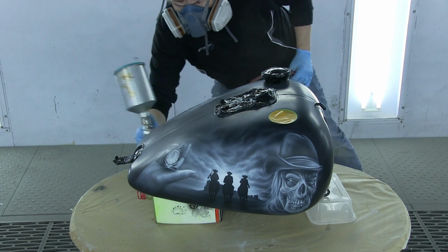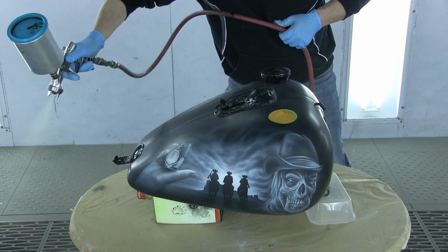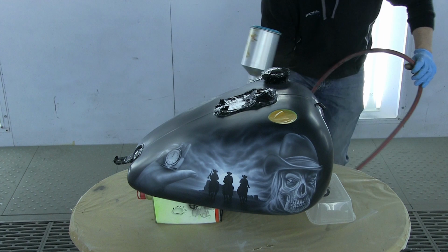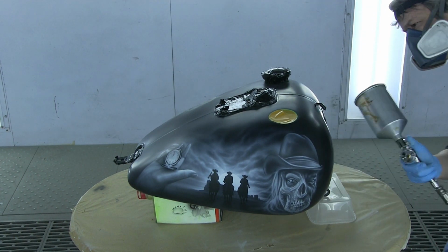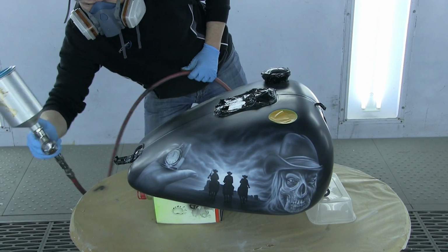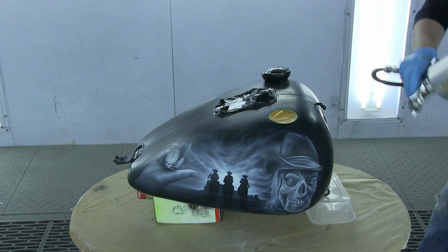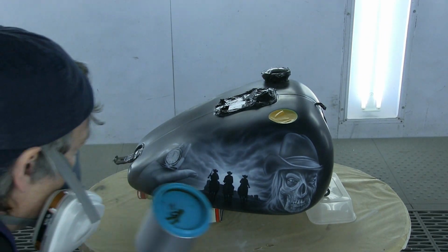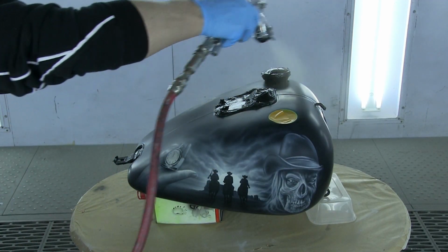So my fan's wide open, my range is about 400mm, very fast hands, very relaxed. This is a million miles away from when I'm traditionally painting candy, where I'm meticulous, watching my fan overlap. Here it's a bit of a bun fight. I'm just flicking the paint on, indiscriminately, making sure I cover absolutely everything. A lot of range, high air pressure, wide fan, fast hands, and just build it up super gradually. If you think you need a little bit more, by all means put another coat on, but after 2 coats it's all over.